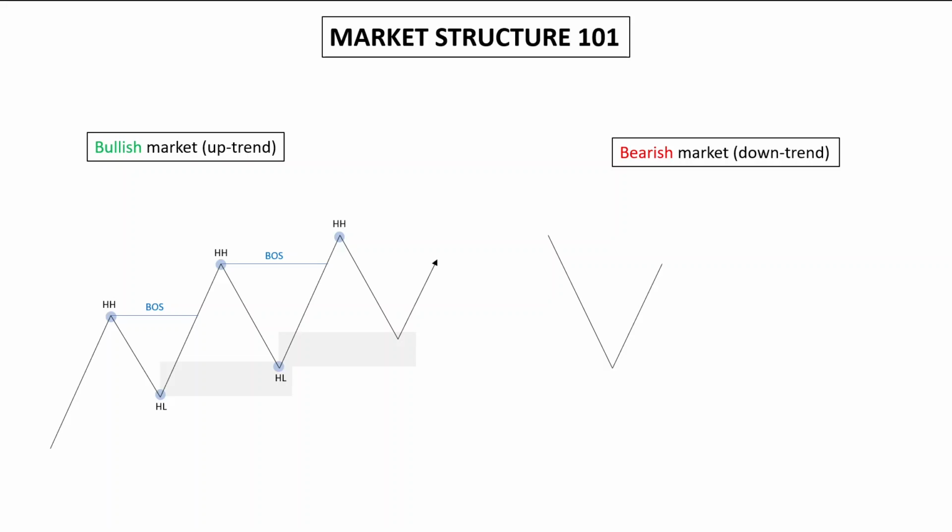And once we've had this retracement, the first thing we can do is mark out our lower low, which is going to be the lowest point of that leg we've just had. So once we've had our retracement, we're expecting price to react from some level of supply within this bearish leg. And once it reacts from this level of supply, we're expecting price to push lower, make a break of structure as we see here. And again, similarly to the uptrend, in a downtrend, once we've had a break of structure, we can then mark out our lower high, which is only confirmed once we've had that break of structure.